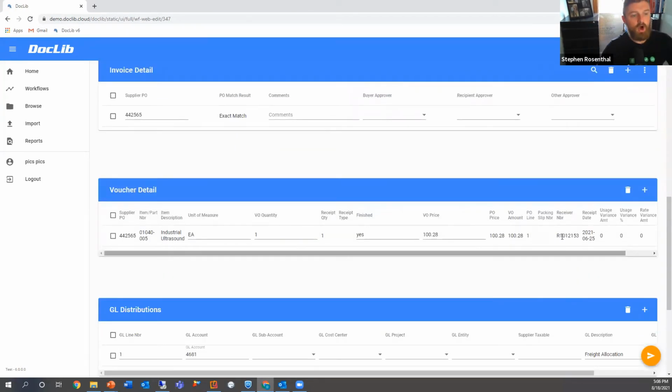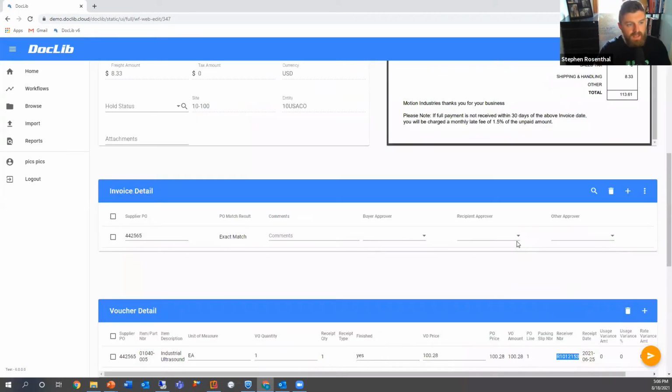Another big reason I wanted to show this is we're automatically pulling in the receiver from the ERP system. So oftentimes, the way that we quantify which receivers are getting pulled in is via a packing slip number. So in QAD, when you create a receiver transaction, a PO receipt transaction, it prompts you to put in the packing slip number. That packing slip number helps us to determine, say if there's a large PO with 50 open receipts against it, an invoice comes in for 2 of them, the packing slip number helps us bring in, okay, we need these 2 receipts.